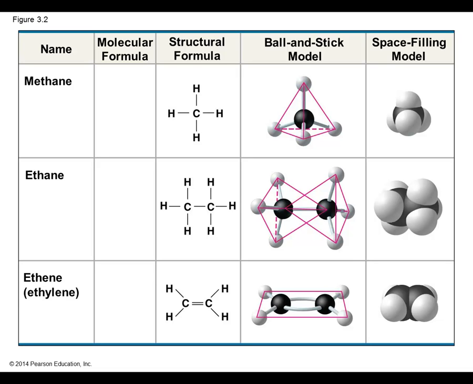However, when 2 carbon atoms are joined by a double bond, the atoms joined to the carbons are in the same plane as the carbons. When a carbon atom forms 4 single covalent bonds, the bonds angle towards the corners of an imaginary tetrahedron. When 2 carbon atoms are joined by a double bond, the atoms joined to those carbons are in the same plane as the carbons.